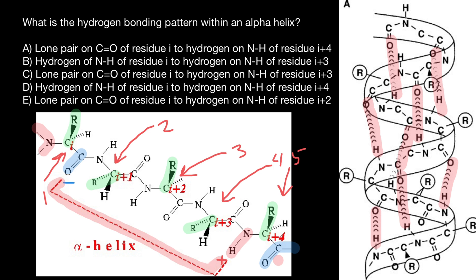And this pattern of hydrogen bonding will continue with each next amino acid. It's going to make a hydrogen bonding with amino acid four amino acids down the amino acid sequence. And those amino acids that are going to be in the middle, they're going to make two hydrogen bonds. One with amino acids four residues downstream and another with four residues upstream.